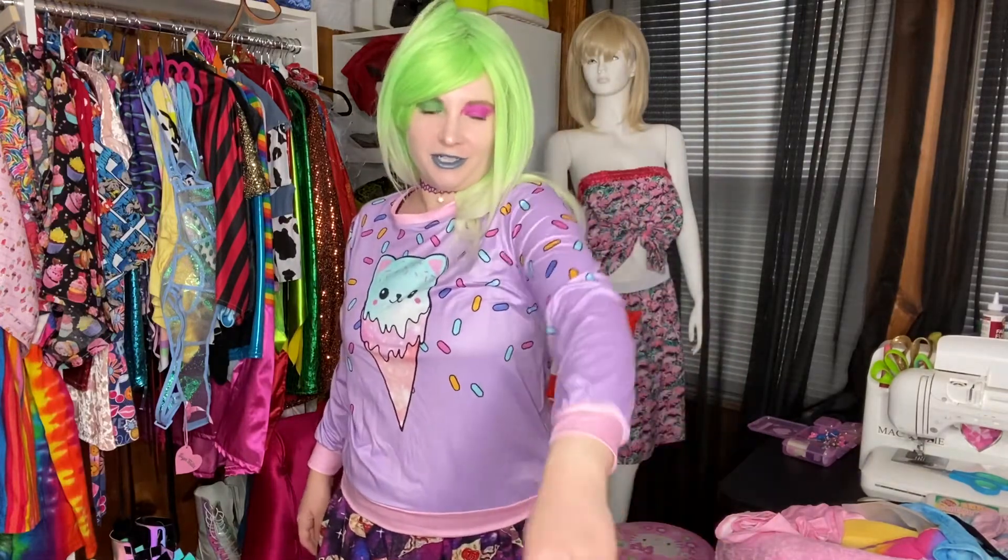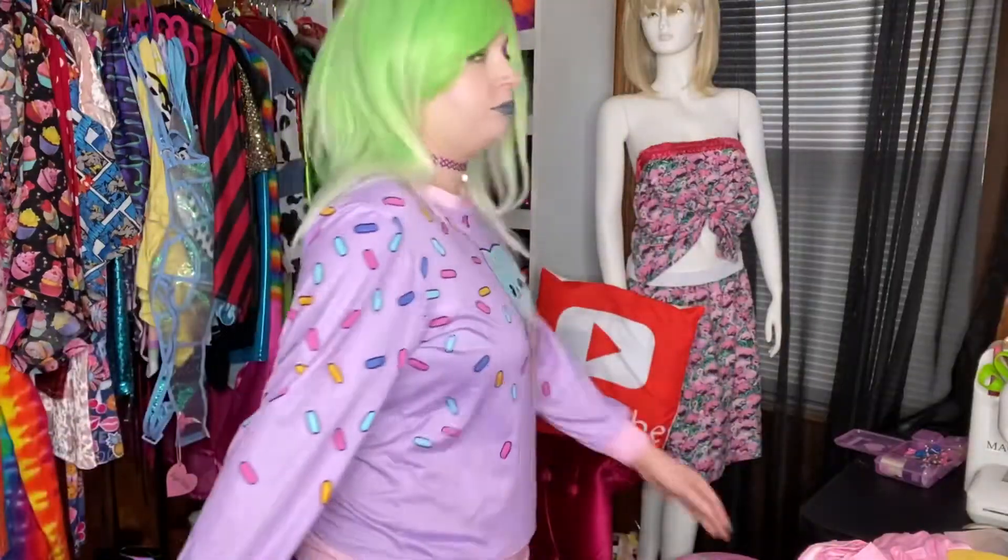Here is the final shirt — the ice cream with the sprinkles. The sprinkles are on the back too, which I don't think I mentioned before. The only complaint I have is the sleeves are kind of short — I have really long arms though, so just be aware that if you have long arms it might fit a little snug or be a little too short. It has a band on the bottom which keeps it better in place. I really like how this looks — I don't think it looks like a pajama top at all.